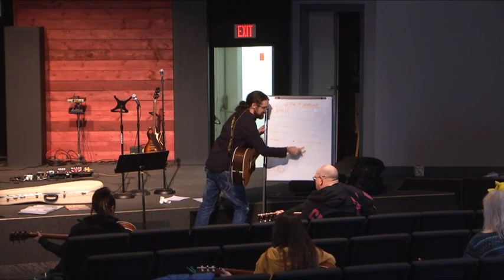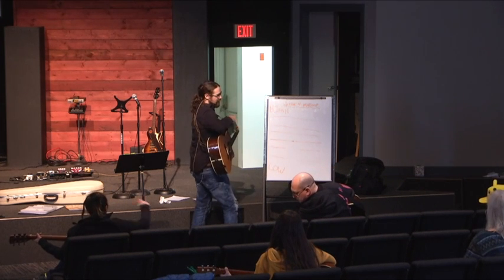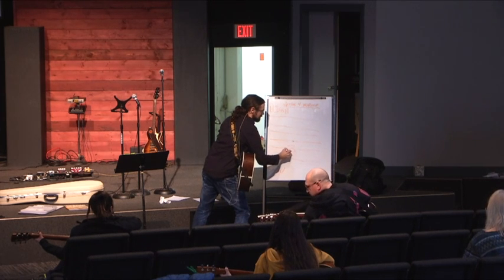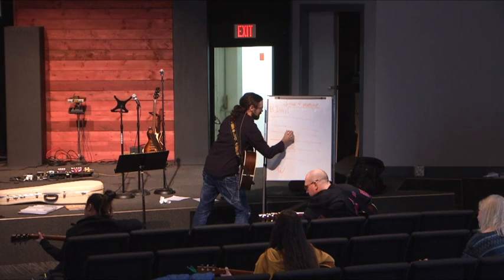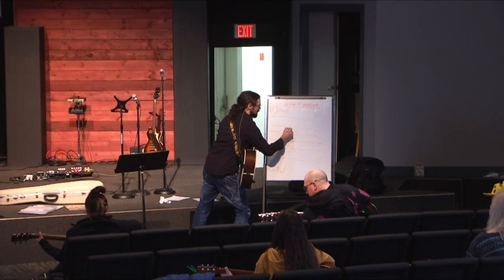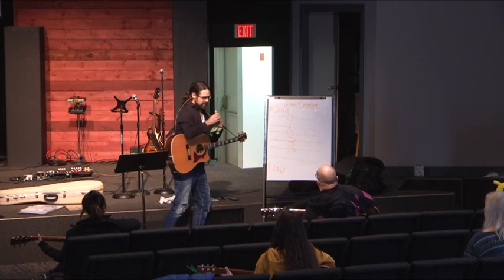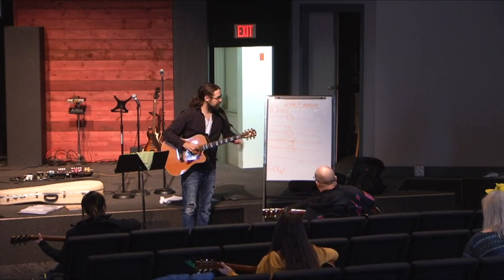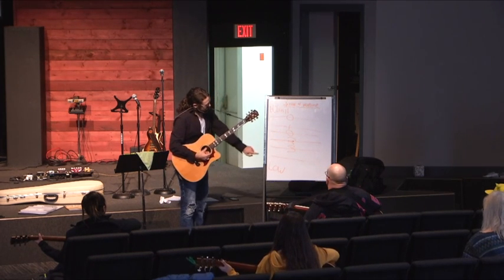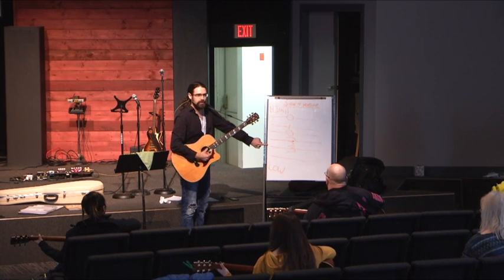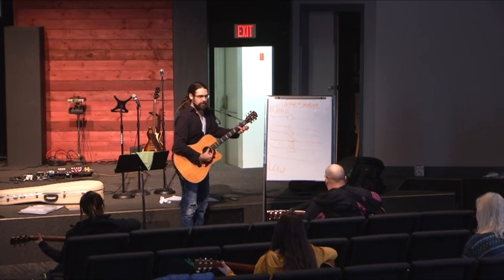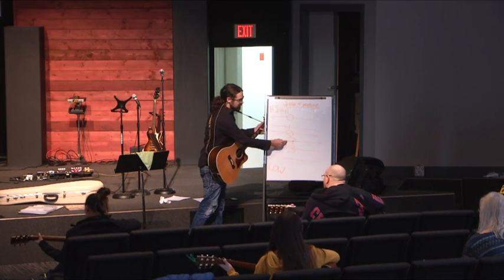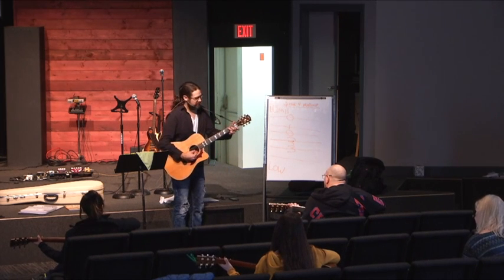So if I was going to write a C chord in guitar tab, what I would do is I would go 3, 2, 0, 1, 0. And I hope you can read that. It doesn't tell us what fingers we're using, but it tells us what frets we're on. So not on this string, but on this string is where we're going to start. And we're going to use our third finger. We'll play on the 3rd fret. And then on the next string, it's the 2nd finger on the 2nd fret.